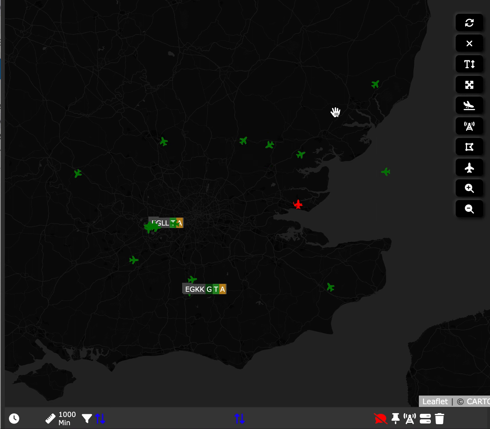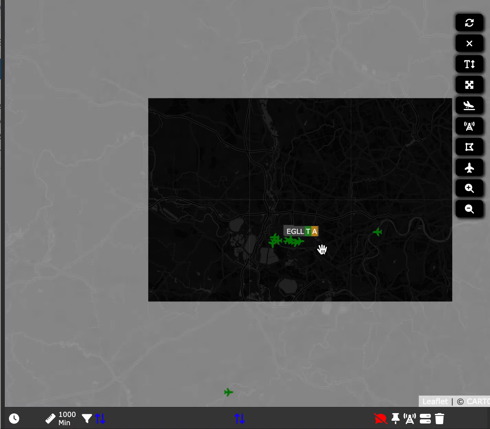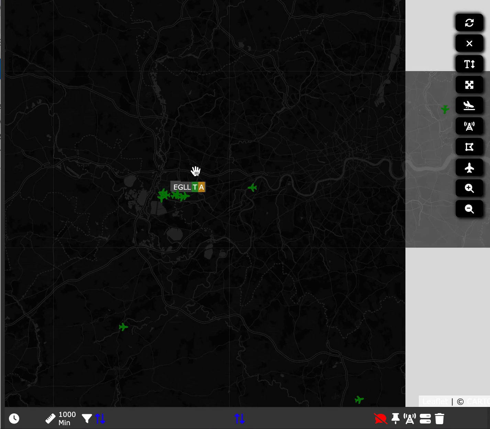and some are not going to have a flight plan, and you could zoom into an airport and see everyone on the ground there. It's quite good in terms of knowing who's around.